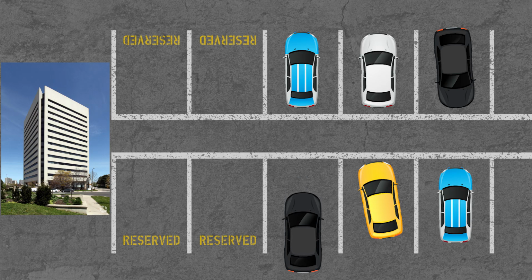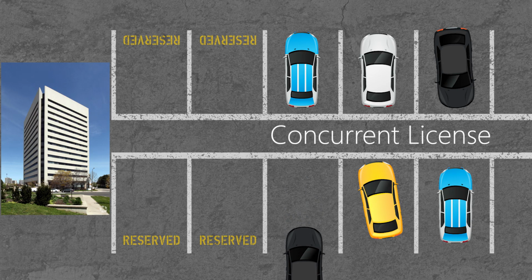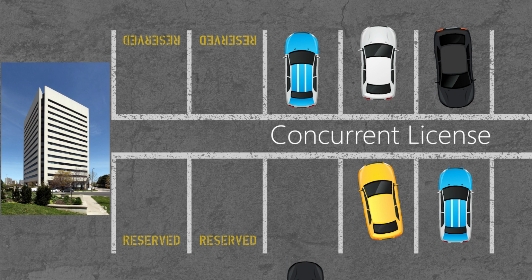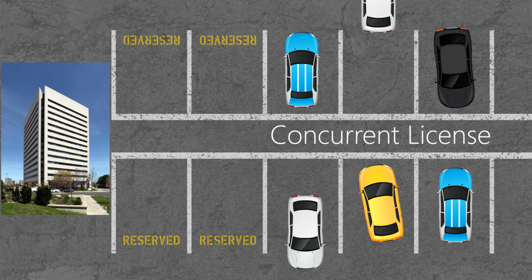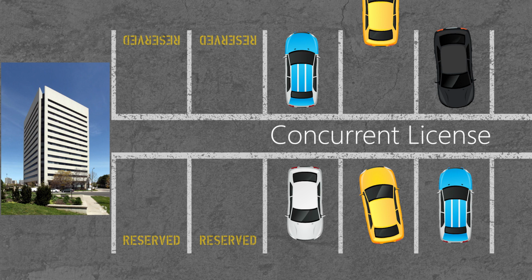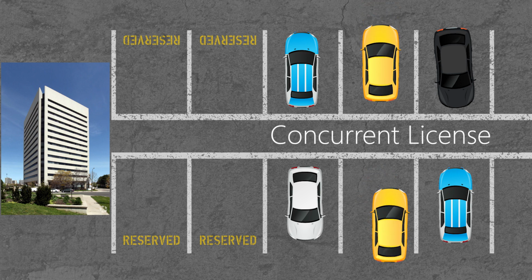That's where a concurrent license comes in. Dundas BI allows concurrency such that you can purchase a shared license and you don't have to give every single user their own license. Think of this like a parking space. If you have a building with 10,000 people, you don't want to go and build a parking lot with 10,000 spaces because people come and go, right? They only need, maybe in your case, 1,000 parking spaces to fit those 10,000 users. And that's the idea behind a concurrent license.